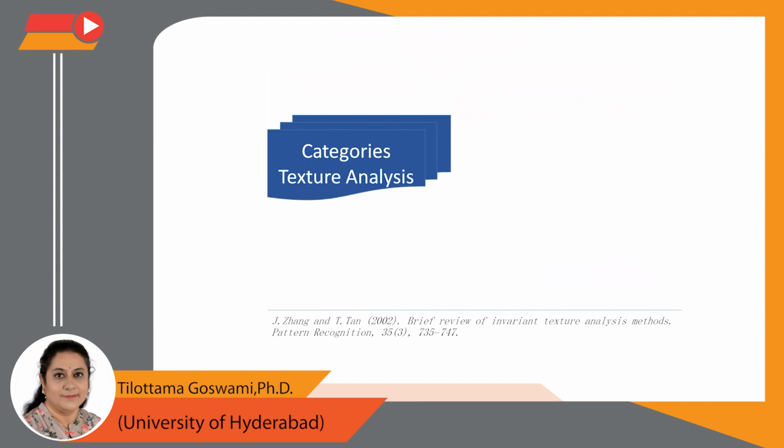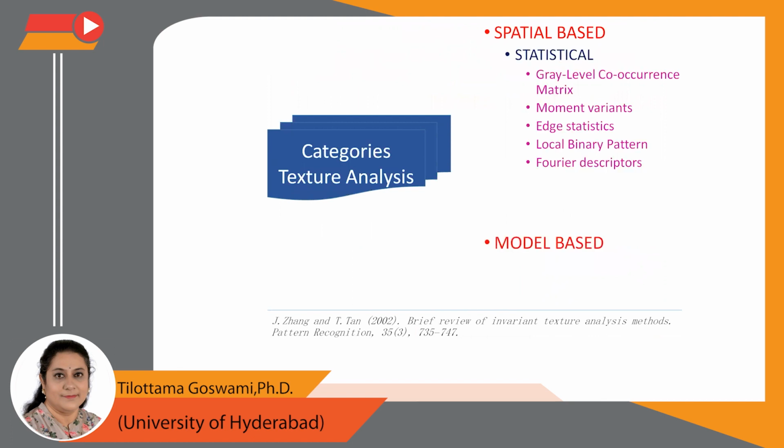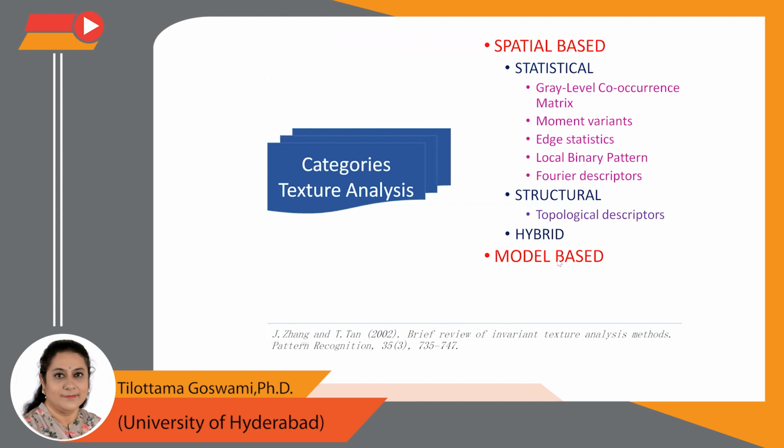For the categories of texture analysis, basically there are two types: spatial based and model based. The spatial based is further divided into statistical, structural and hybrid. The statistical is applicable to all but is less intuitive and needs prior information to characterize. The structural suits macro texture and regular textures but doesn't fit natural images. The model based is a powerful tool based on a probability model. Estimation of model coefficients is difficult in this type of texture analysis.